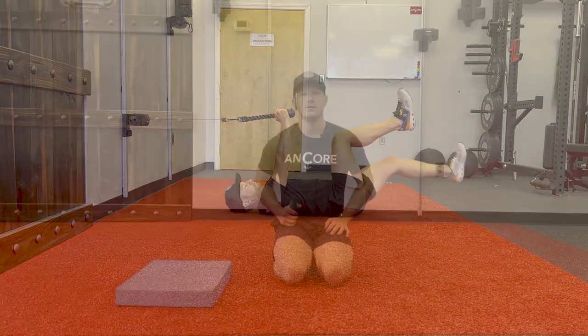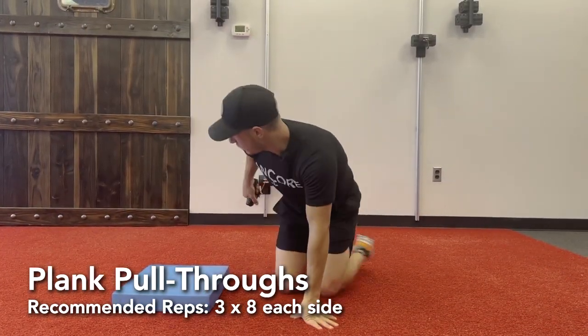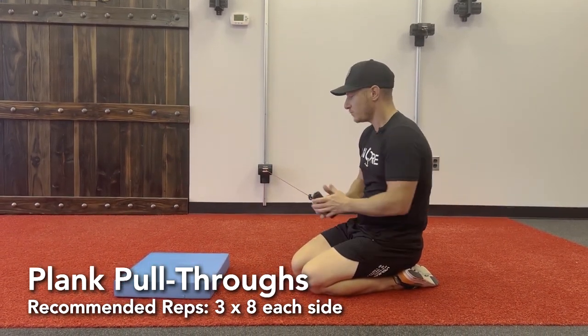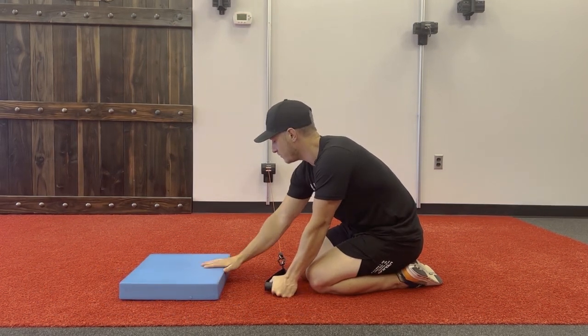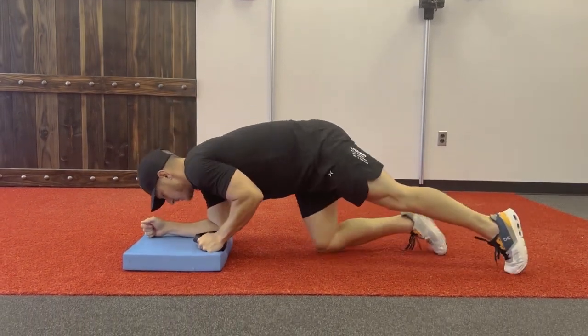Here's an effective plank variation to add to your golf program. We're gonna have the anchor pulling us from our right side, and we're gonna do this in both directions. We have our RX pad. You can use a yoga mat or whatever will help to protect your elbows down in front of us. And we're gonna get down into a half plank position. So that's this position right here.